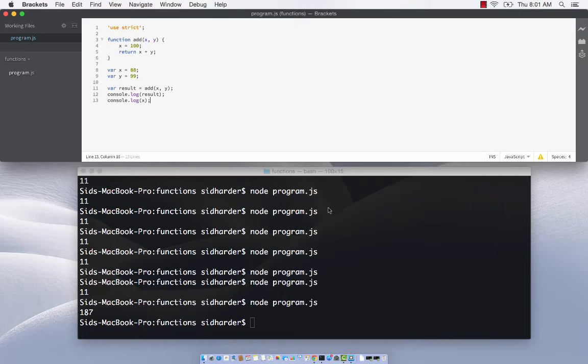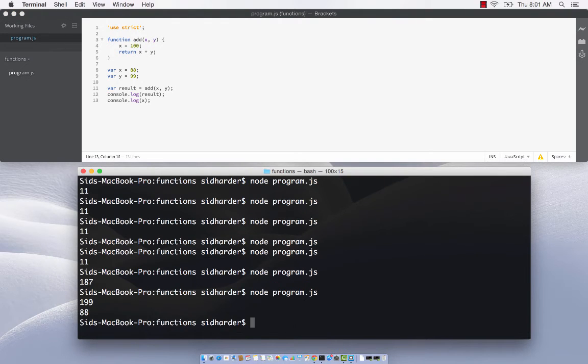And then we'll see what the consequence of this is. So what you can see is the answer is 199, and we know that makes sense because we passed in x and y was 99. We redefined x on the way in as 100. So 100 plus 99 indeed is 199. And that kind of makes sense.